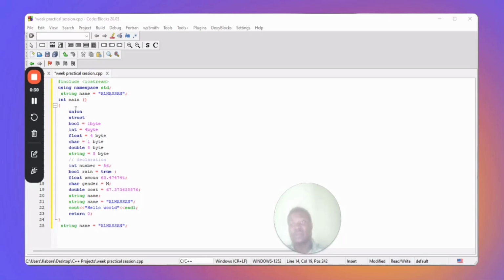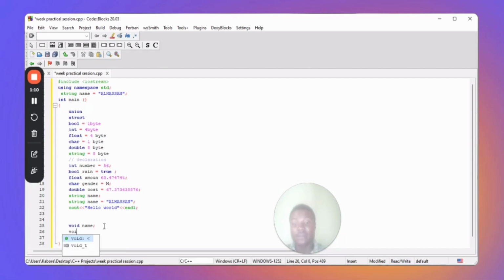So the void function, let me create a void function. You bring the keyword void, say void name, and you terminate it the same as we did for the other types. So the keyword void and then the name. This is the declaration. And when you want to initialize, it's the same thing. Void, you bring the identifier, that's the name, and assign it. Then you terminate it. So this is a void function.